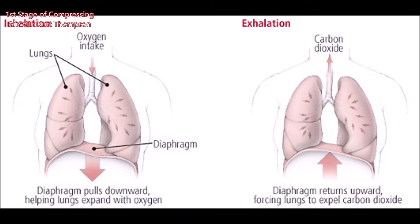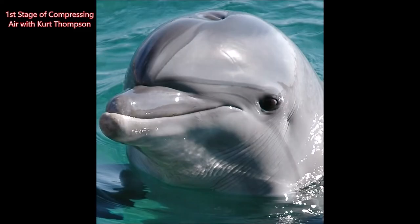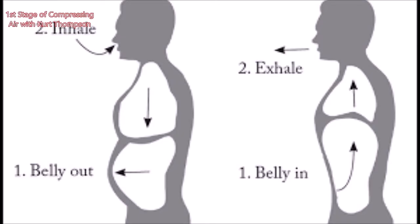That's the first stage. The second stage is the bottleneck at your throat and tongue arch. You've heard band directors say don't pinch off your throat, don't pinch the air with your throat — well, they're absolutely ridiculous and probably just regurgitating what their instructor told them. The only way you could not have a bottleneck would be if you were a dolphin or a whale, breathing straight up through a hole in the top of your head. There's an L-shape when air comes up to your throat and makes a right angle out your mouth — there's a bottleneck there regardless of what your band director may say.